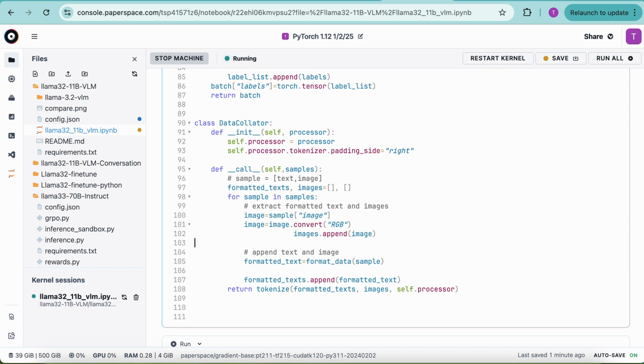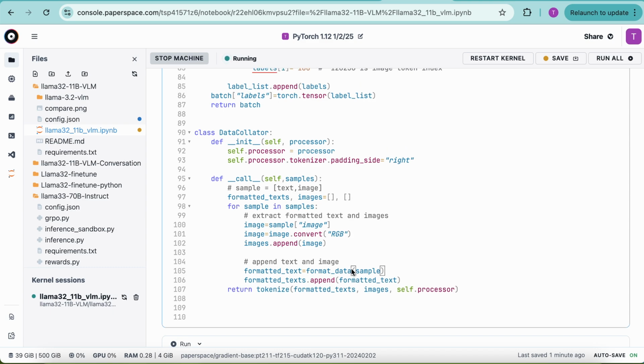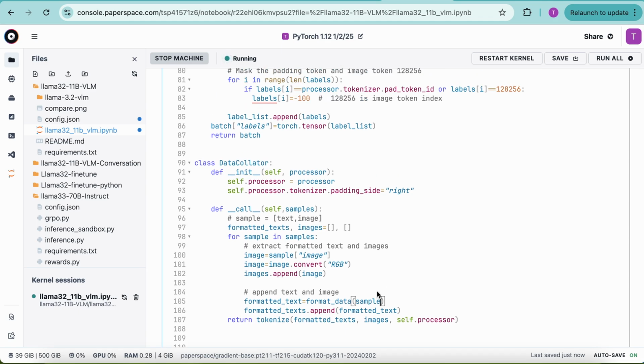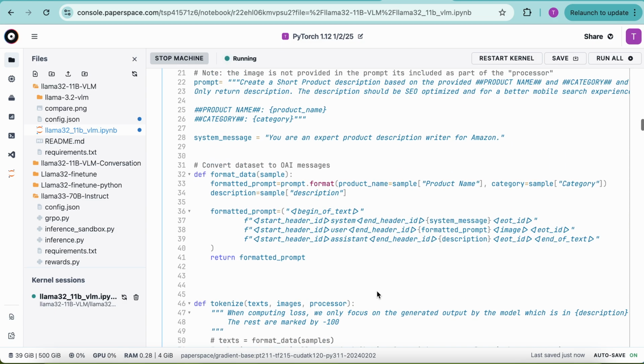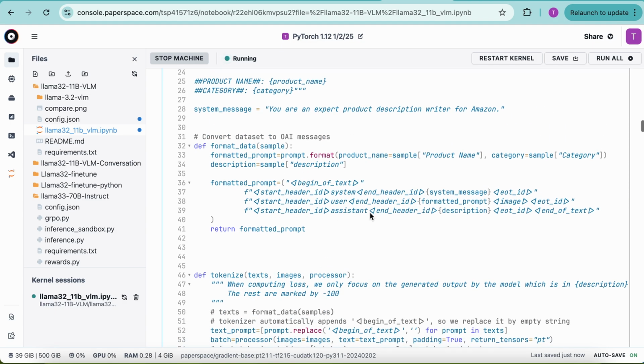So let me rewrite this so that it's easier to see. For the text, we will format the text by the format data function above. Let me see where the format data function is. Yeah, this is the format data function.